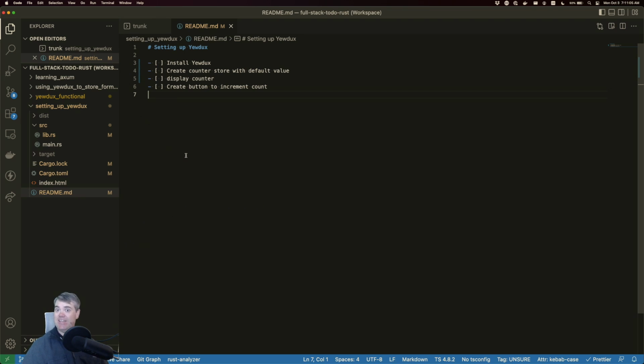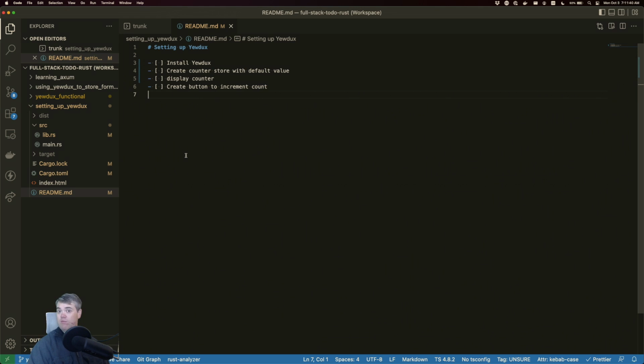Having a centralized store in our web applications can be a really nice thing. Up until now, we've been having all of our state stored basically in the components that we're working with. But what if we have multiple components that each need to share data back and forth? Or you want to have components that maybe just display data that another component sets, or you just want to refresh components whenever data does refresh. A centralized store can help out with that.